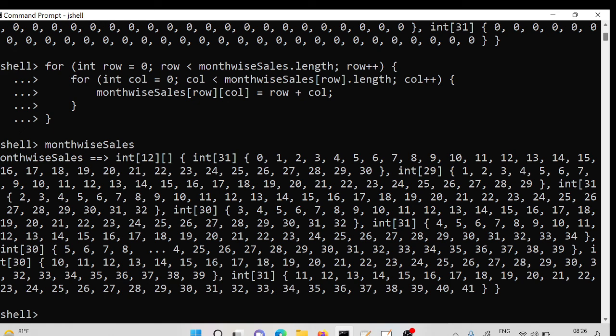The idea was to let you know how to iterate over the two-dimensional array. Normally single dimension, fine, we have done that. When we used those command line arguments, we went up to args.length. So here also, for the outer loop we are saying month-wise sales dot length, go up to that.